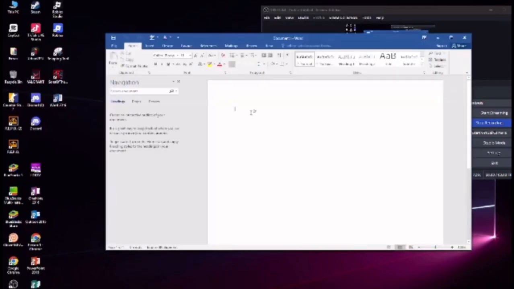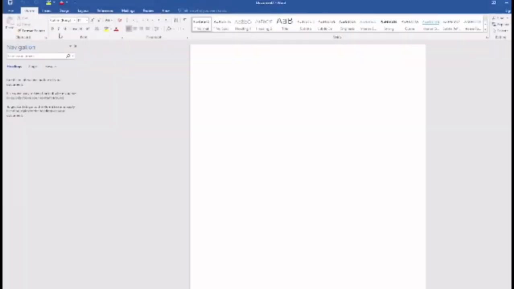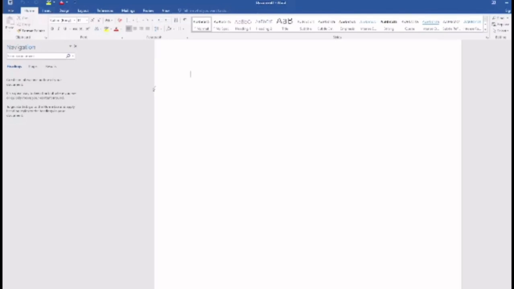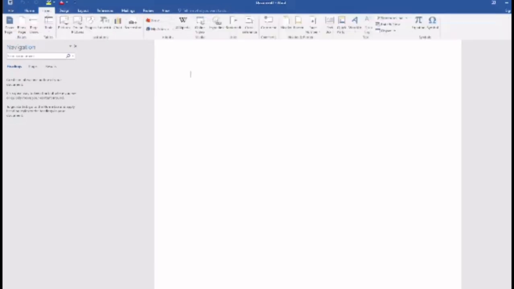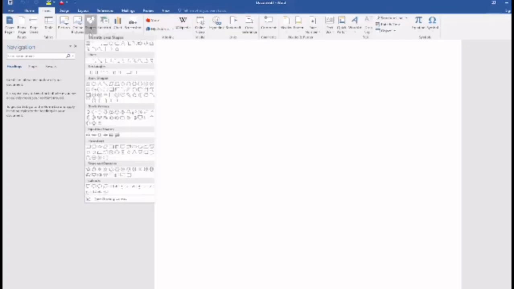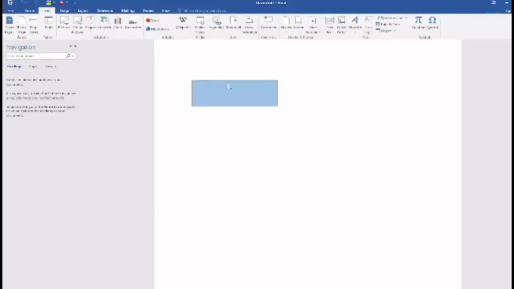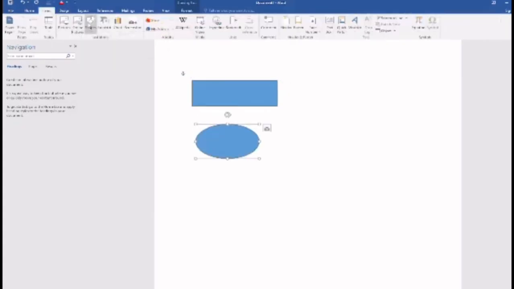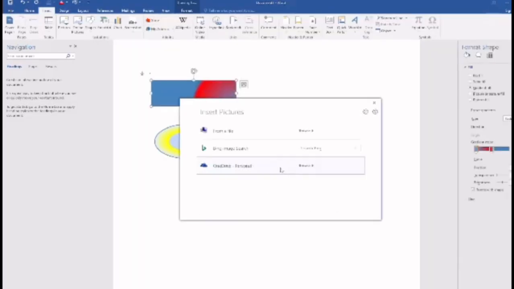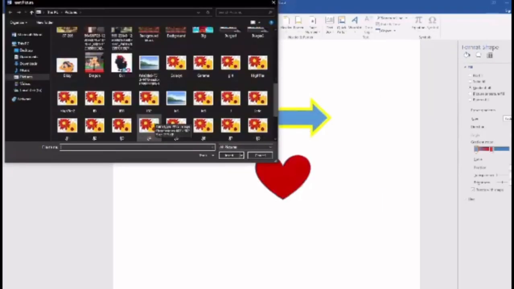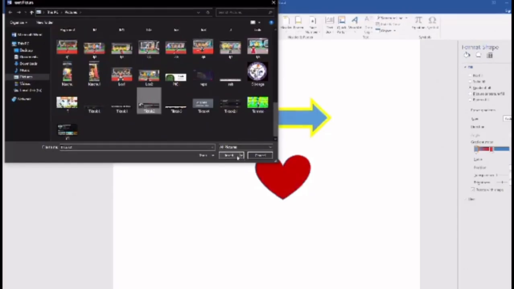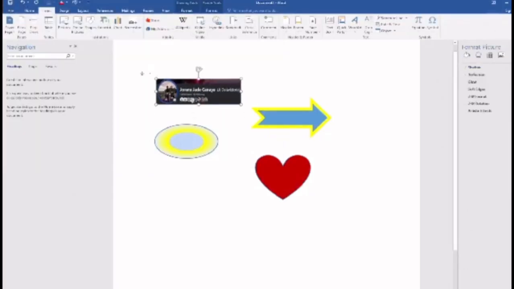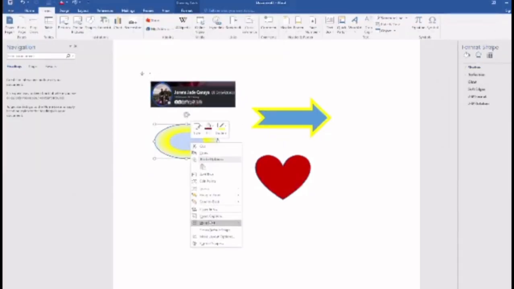Formatting and inserting shapes and pictures. Formatting includes changing the color, size, outline effects, and position of those shapes or pictures to make them look better. Inserting shapes and pictures means adding shapes like circles, arrows, rectangles, and pictures, photos, images into a document. Grouping allows you to combine multiple shapes or pictures into one unit so you can move, size, or format them together.